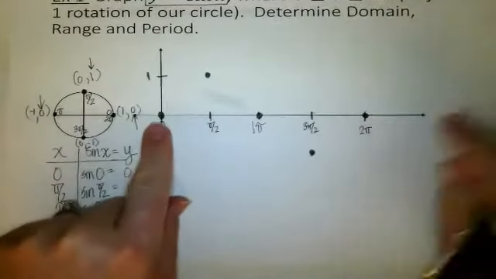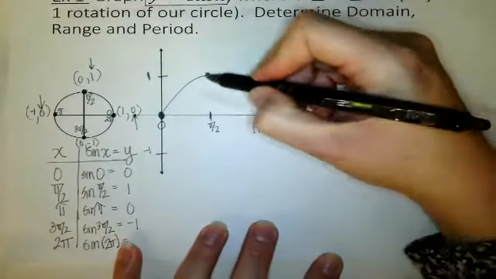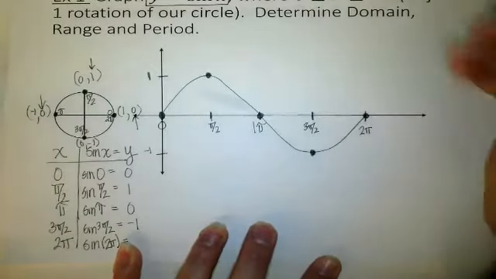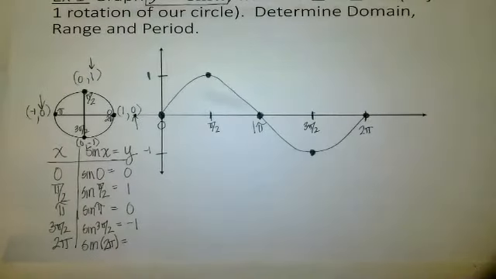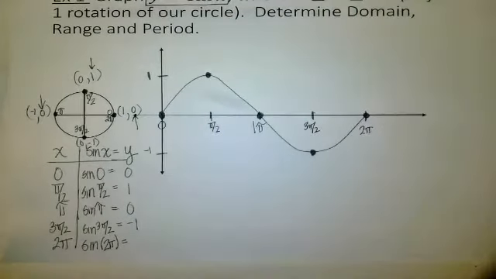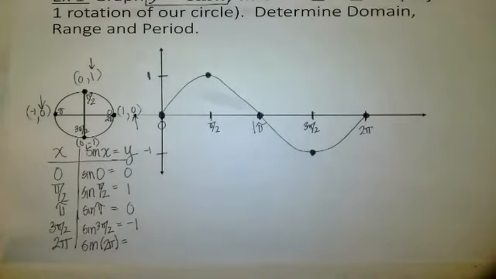You can see, so if we connect this with a nice smooth curve, nice and smooth, it's not V's, it's just a nice, smooth, rounded curve. I'm a little bit straight in here, but you'll get good. It's not V's. It's nice and smooth and rounded. Okay. So this is the sine graph.